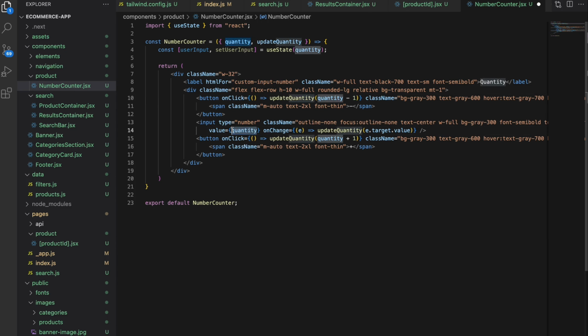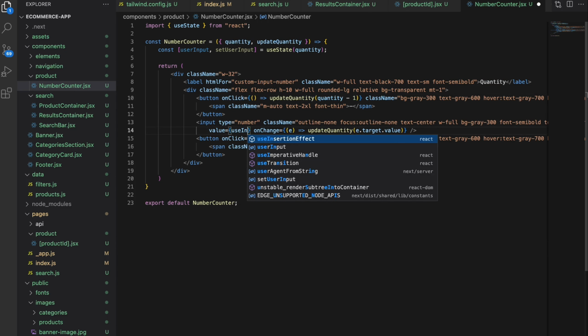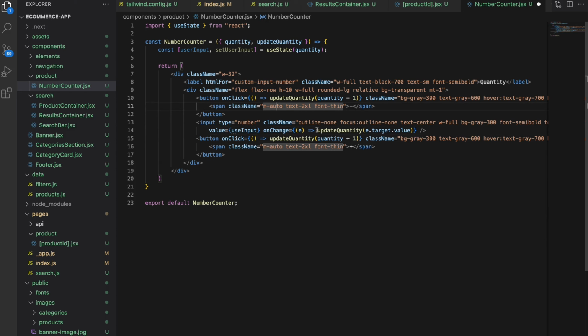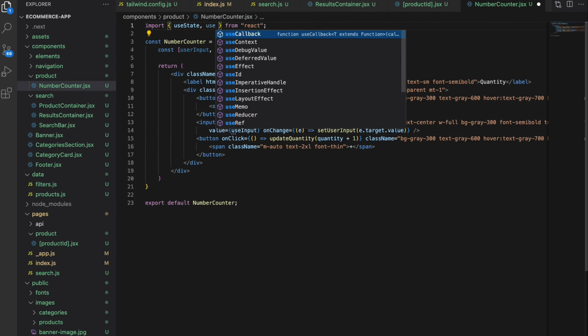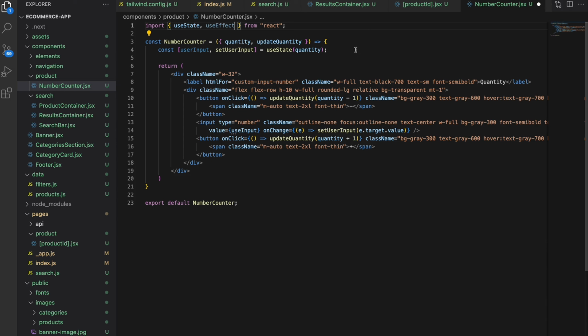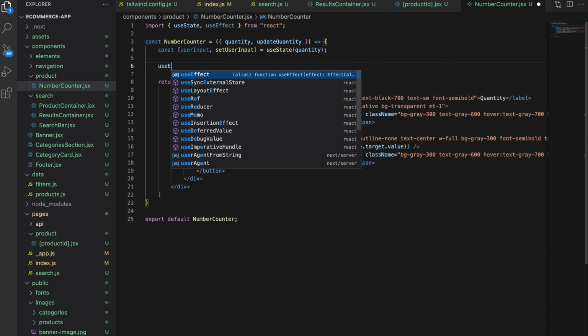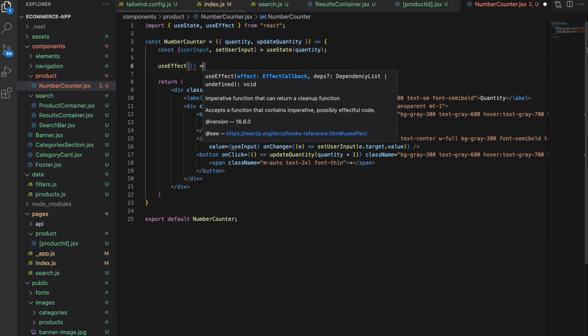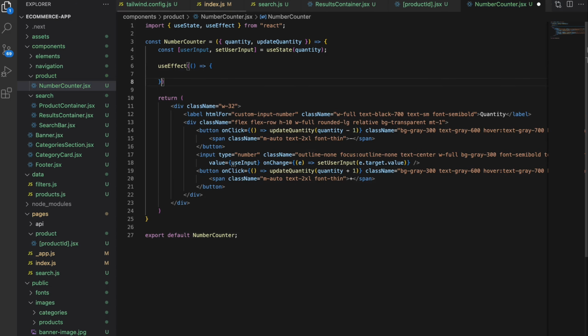Now in here we're gonna say user input. And once they start typing, instead of update quantity, we're gonna update user input, set user input. And then the way we would update quantity is we're gonna add a use effect hook that would be triggered every time the user updates the input.